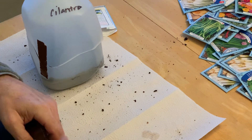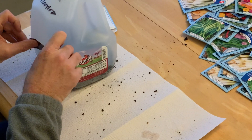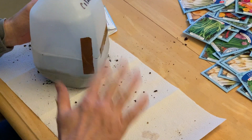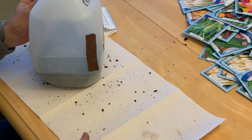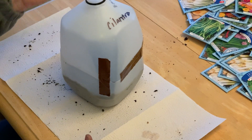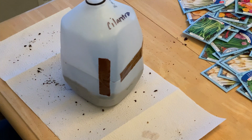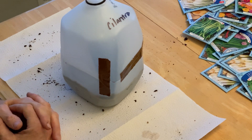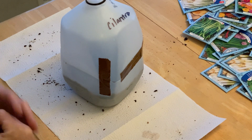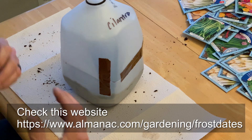Depending on what kind of seed you're planting, just read the back of the label — it'll give you planting instructions. Most seed packets will tell you how to plant each seed, what it needs, and what depth. A lot of your flower seeds can just be laid right on the soil and get a little bit of sun. As long as they have good soil contact and moisture, they'll be fine. Then this is just going to go sit outside, and once we are past the date of frost in my area — I live in zone 8A in eastern North Carolina — you can check your local area to find out your last average frost date.